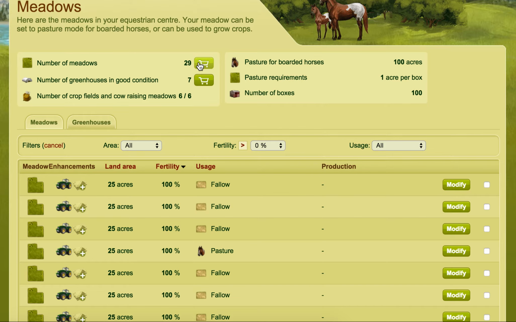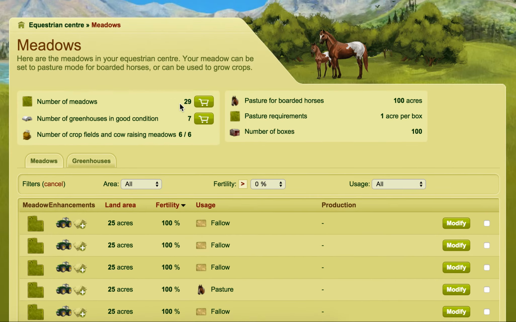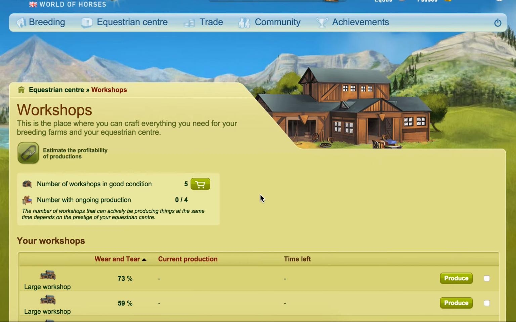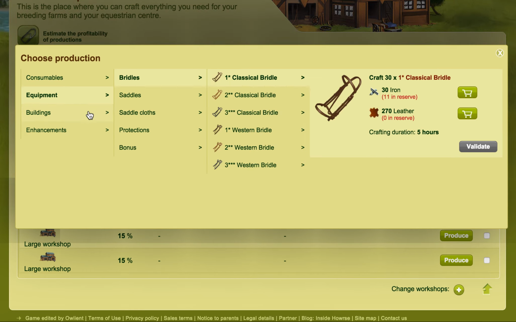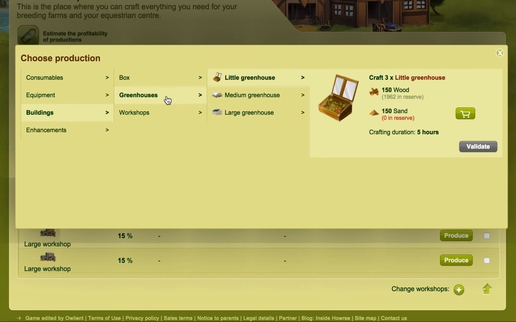You can buy meadows from the EC shop or from the Meadows page, which is very handy as well. I wanted to buy a new workshop, I didn't want to buy a new workshop, so ignore that. You can create greenhouses in your workshop, but you can't create meadows, so you have to buy meadows.